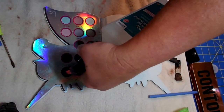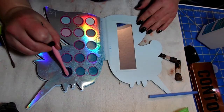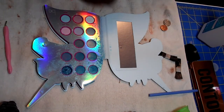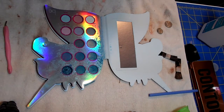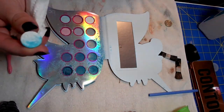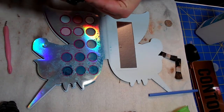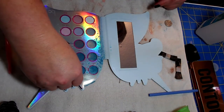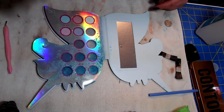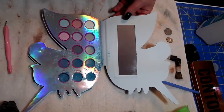Okay, now we're going to go in with the alcohol. I actually have another tool here we're going to use for this one because it's got a flat edge. Okay guys, so another thing that we can do to make them look more like they just got bought from the store. Okay, so we just put the dime in here. We're going to spray it just a little bit, just so that it doesn't stick when we pull it back out. There we go. See the difference that makes? So we're going to set this one aside and let it dry.